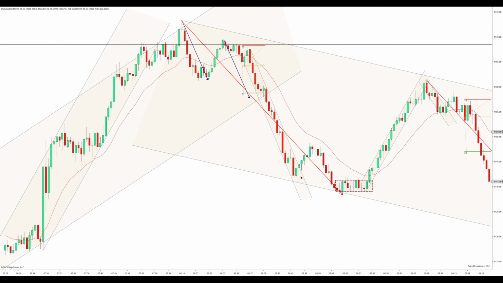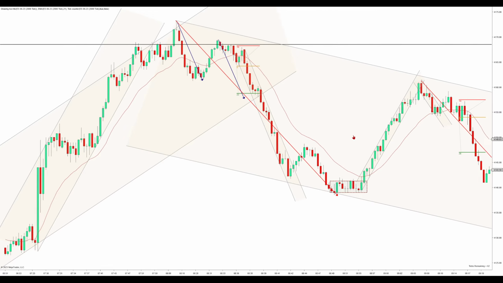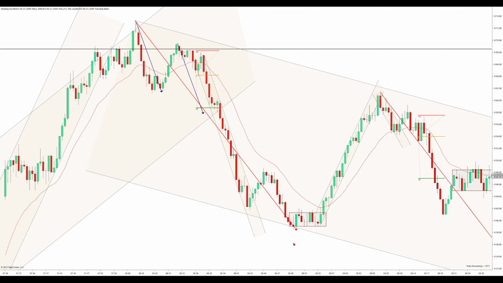So we push lower, we correct, we don't quite reach the EMA, which we do need it to reach, otherwise we can't safely enter a trade. And we push lower here, we get congestive, so notice these legs down here. On a big picture, it's just one leg down, because price action levels do get bigger as time goes on. So we have one leg down here, we break, and then we start pushing down a second time.